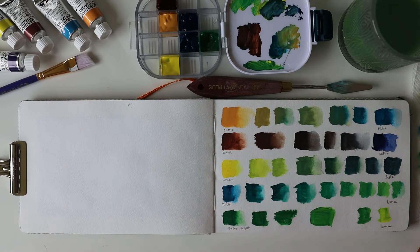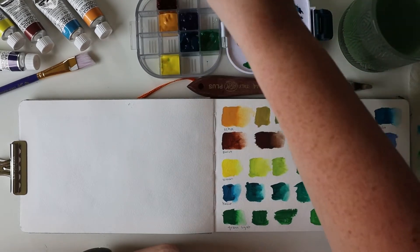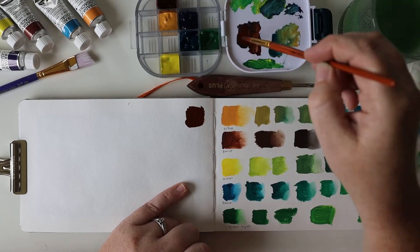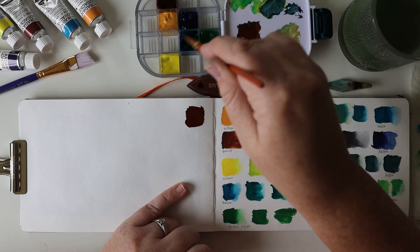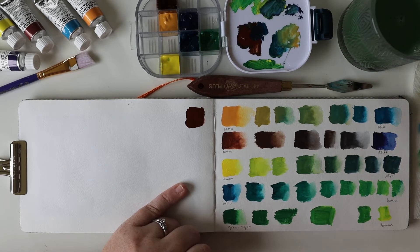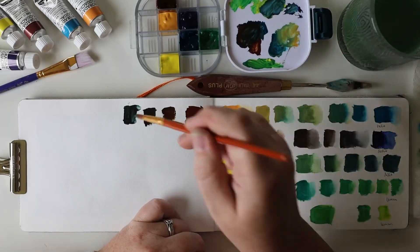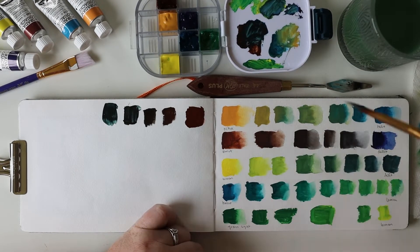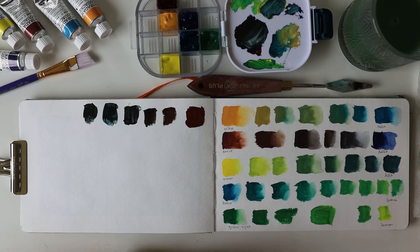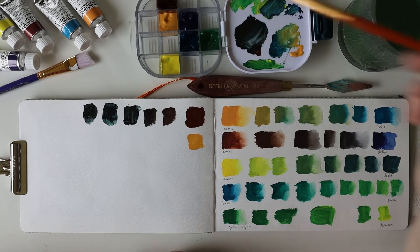Gouache is really similar to watercolor, so it's not like a giant leap — like jumping into oils, which I have done before. It was really nice in art school and community college to play around with all different art mediums, so I learned a lot about what I liked, what one medium does well over another. I really like watercolors — how the colors can blend pretty seamlessly with less effort than oil or acrylic. Watercolors can be spontaneous; they just react to the different amounts of water, pigments, and colors around them.